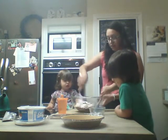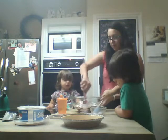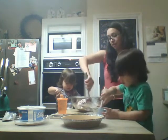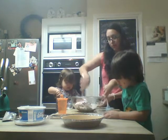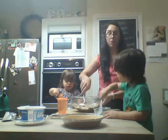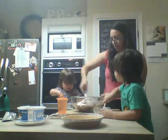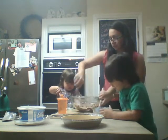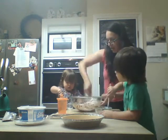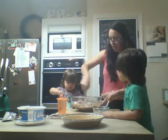So we've got the melted chocolate. It took me a full minute total, but you want to do 30-second increments so that your chocolate doesn't burn. And because everyone's microwave is a little bit different, you start with 30 seconds. It took me two 30-second intervals to get all the chocolate to melt. Good job. Y'all are doing a good job. And then you're going to mix in the Cool Whip.